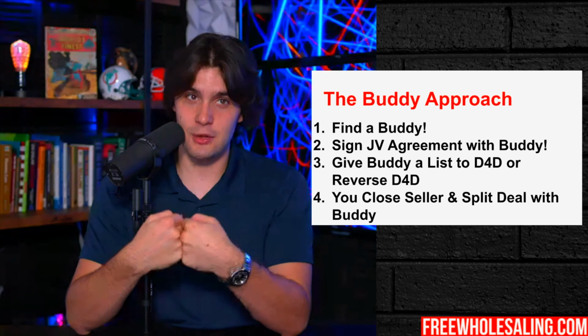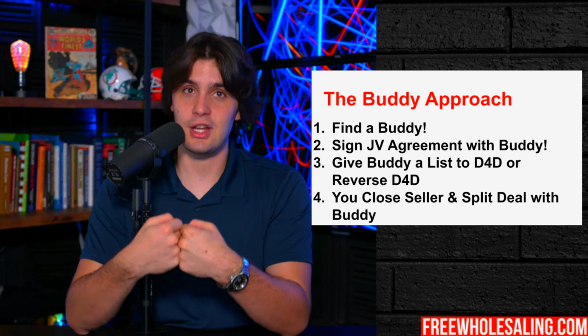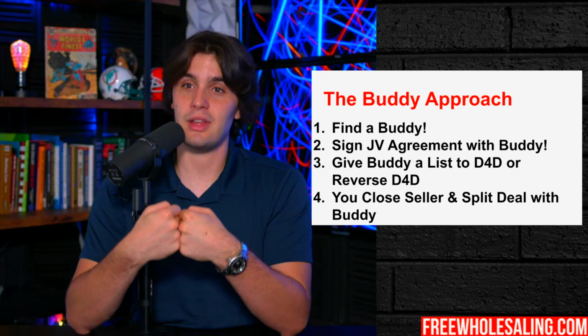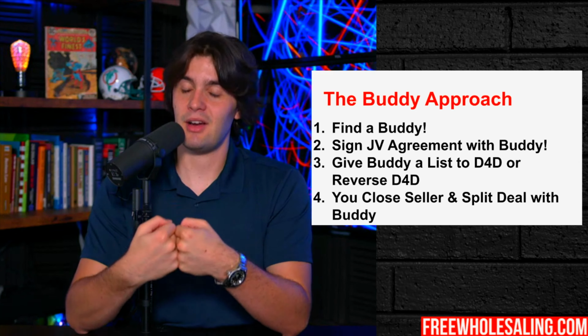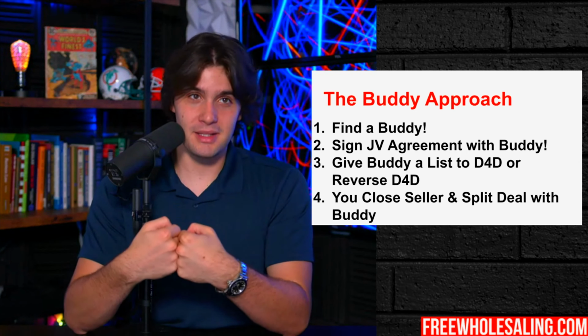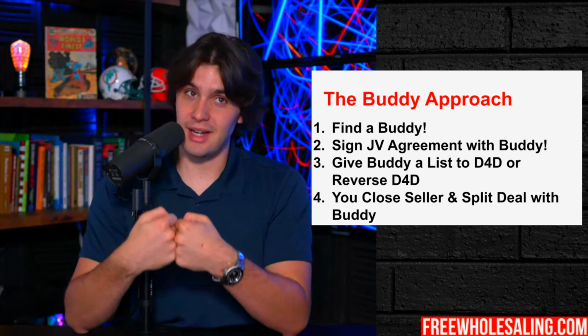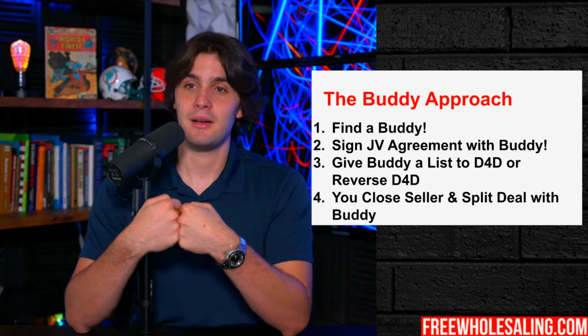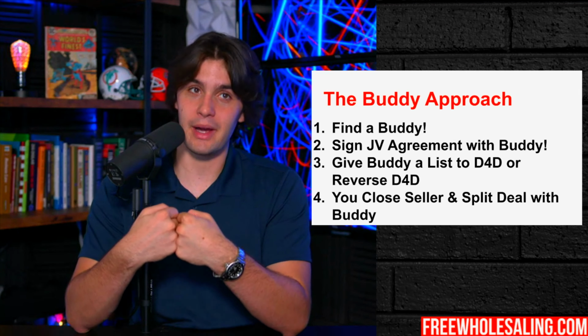If somebody approaches you for the buddy approach, make sure you sign a JV agreement. Make sure you know that they're a good person. I'm telling you, there's a lot of shady people in this business. I think a lot of people following me are nice and good and have morals and ethics, but I can't guarantee it if somebody reaches out from my group on it.